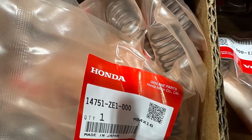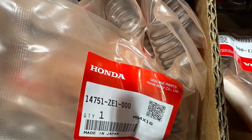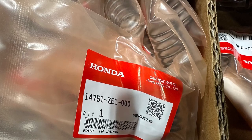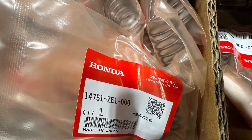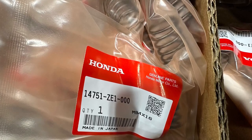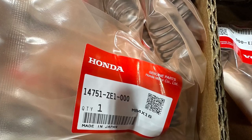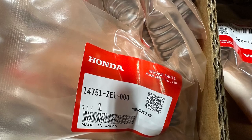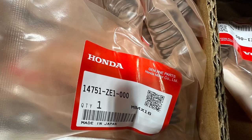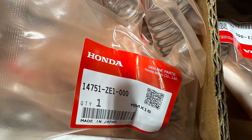Your original engine with the Governor only ever ran at 3,500 RPM. That's why it had the smaller, less pressure valve spring, because it would never reach high RPMs. I'm not even sure why they would list the 120 valve spring in the manual. Nobody would ever use this spring. But I have seen it on Red Rookie motors on the exhaust valve, because you want the exhaust to be lazy and the intake to be snappy. So you could put this lightweight spring on the exhaust, but we've never seen any benefit.